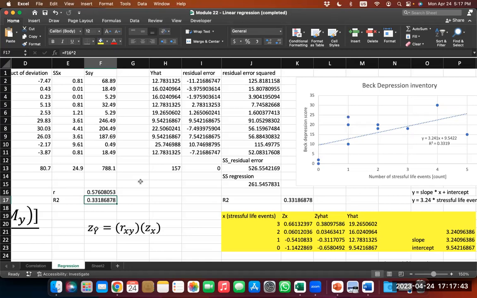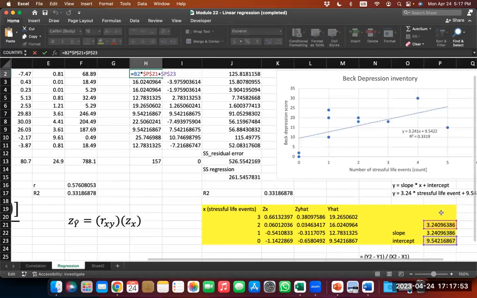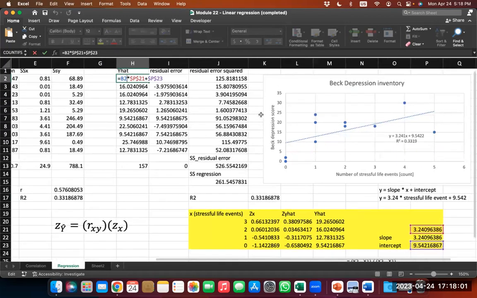And then we have a y hat, which is our predicted y, which basically was calculated as per our regression equation, which we can see here. So that's B2, our slope, multiplied by the individual x of the individual patient plus the intercept. So this is how you can calculate it. And please make sure that you know how to calculate a predicted y, because that's quite a common quiz question. And that's very simple to do, right? You just need to know how to calculate slopes with the individual x's and add an intercept.